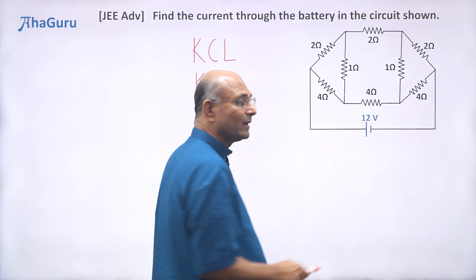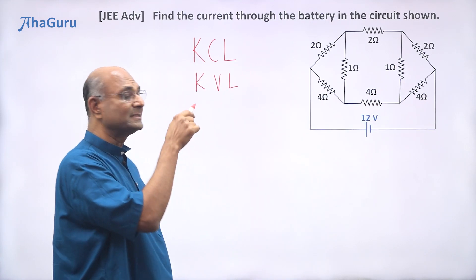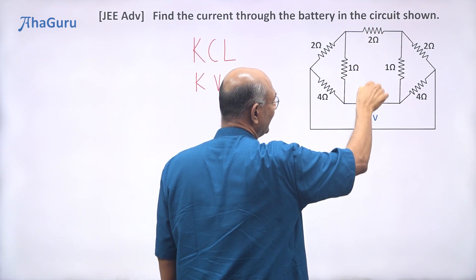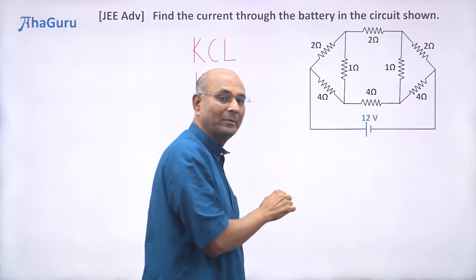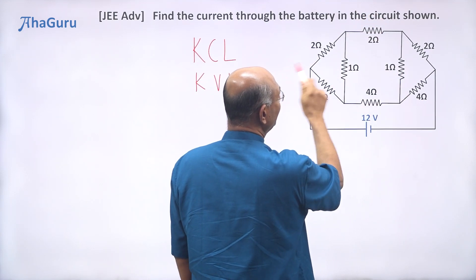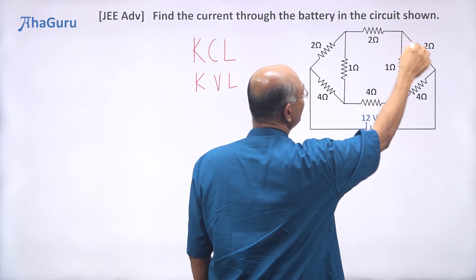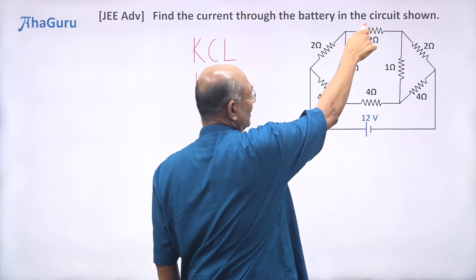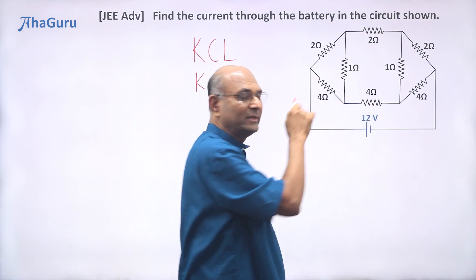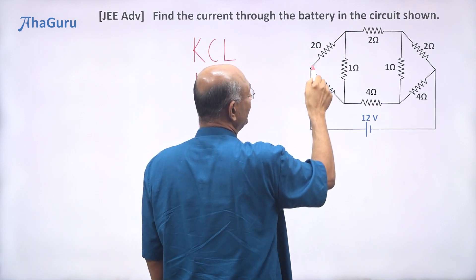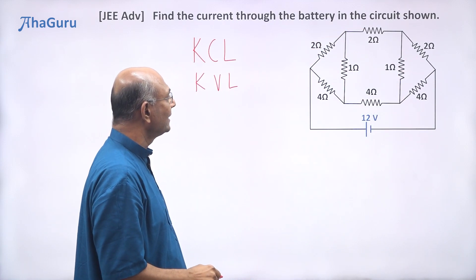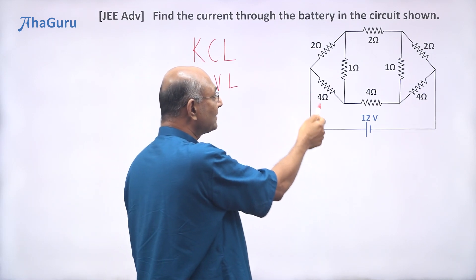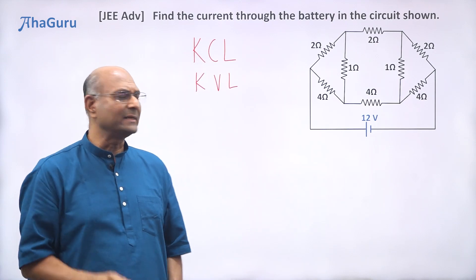If you think a little about it, you can see that there is some symmetry involved in this question. Look at this resistor combination. Imagine that you can draw a line right through the middle. On the left side and on the right side, can you see some symmetry? Two ohms, two ohms. One ohm, one ohm. Four ohms, four ohms. There is a left-right symmetry, clearly. So we can use the symmetry to reduce the number of current variables, and that will reduce the number of equations required, making things simpler.